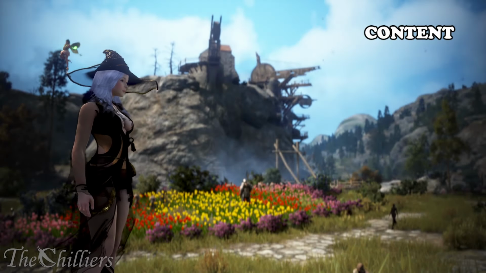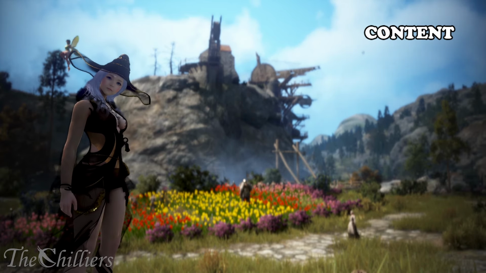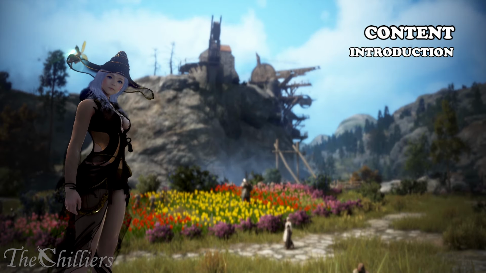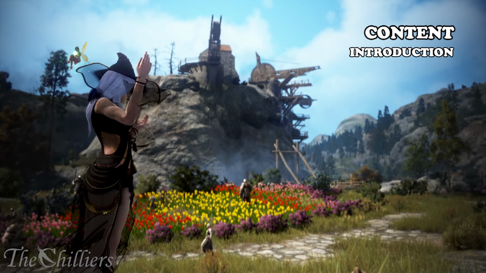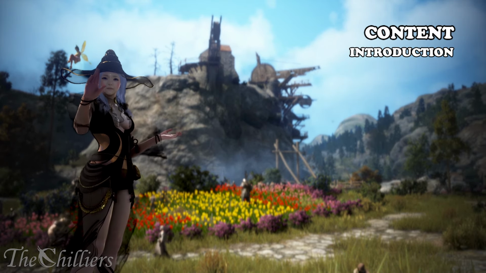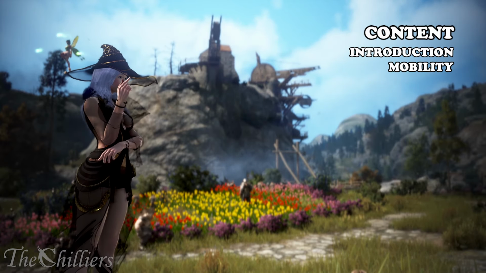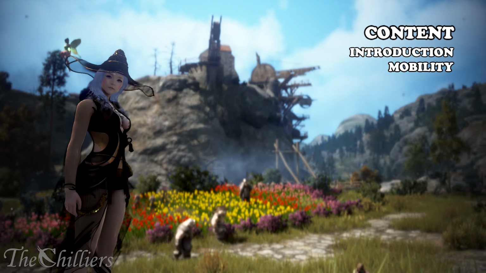Hey, what's up guys? In this guide, I'm going to talk about how to play the Awakening Witch in a very good way. First, I will give you a short introduction of the class, how she feels, how to play the character and how good she is in her current state. After this, we will roll straight into mobility, how she moves around and what to expect. I'll show some illustrations and a few skills.